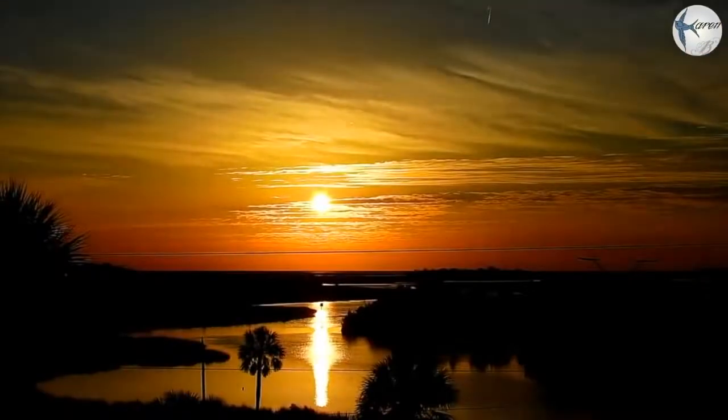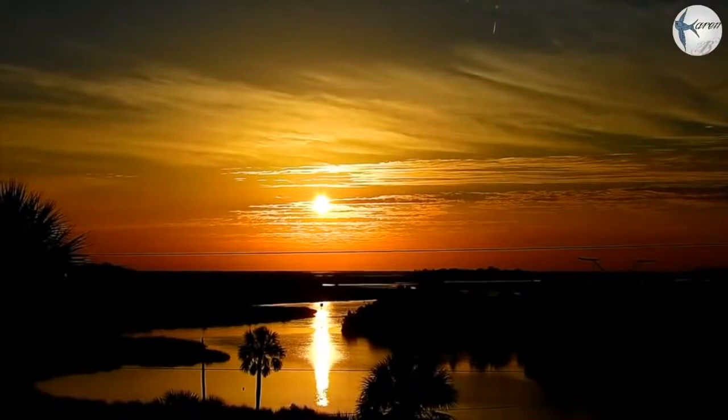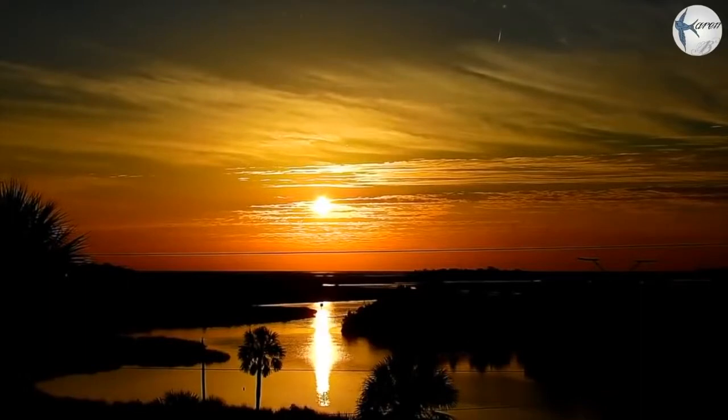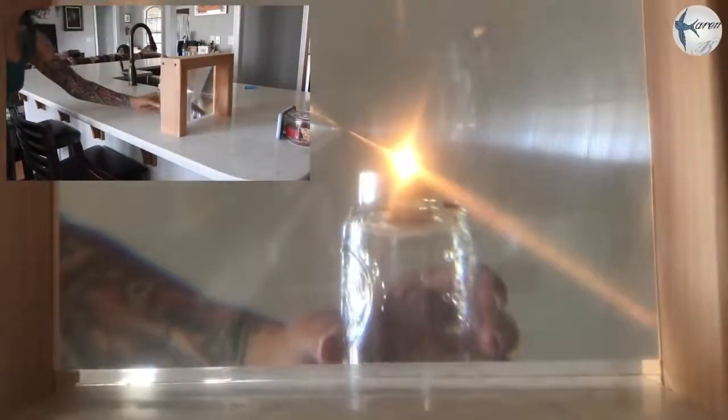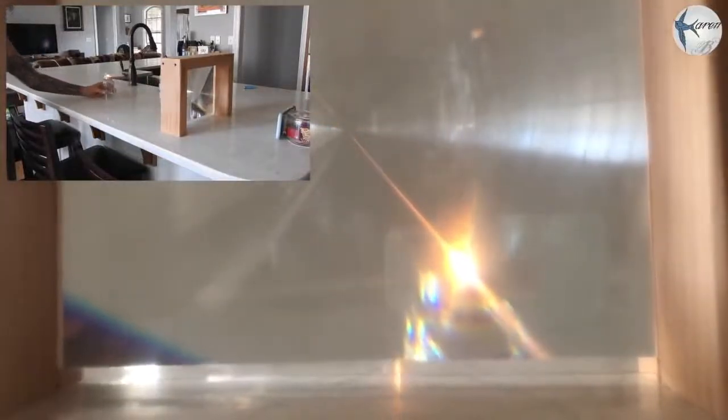So not only does the water eventually obstruct the light, but all the billions of tiny water droplets behave like a lens. You can emulate this with a lens and a light source like I do here. This candle will take the place of the sun. Watch as I slowly move it back in a straight line, and it stays at the same height since I have it placed on this mason jar.